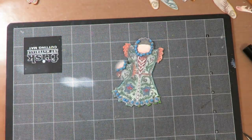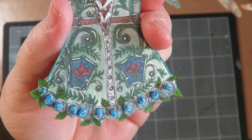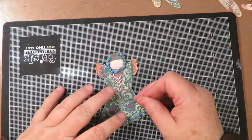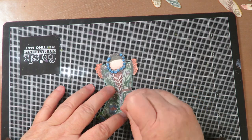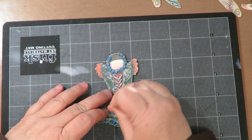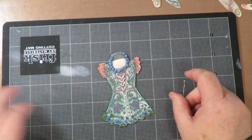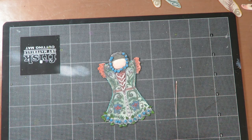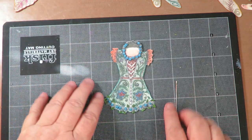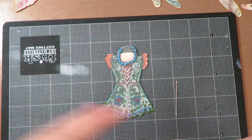Turned out so fun. So on her little pockets down here, she's got little tulips, and I'm going to do some embroidery stitches in those as well. So I bet you never thought about doing embroidery on paper. And I think the key to it is to just put your pre-holes in with the needle so that you don't tear the paper. And then you just do your embroidery stitches like you normally would for regular embroidery. So in the little pockets, the color is red, but since there's purple on her wings and there's really no other red, I'm going to change them to purple flowers and use some purple embroidery floss.